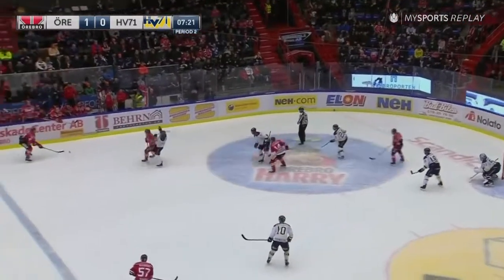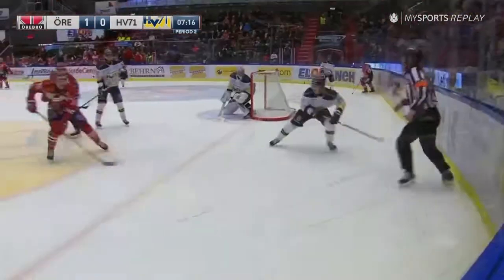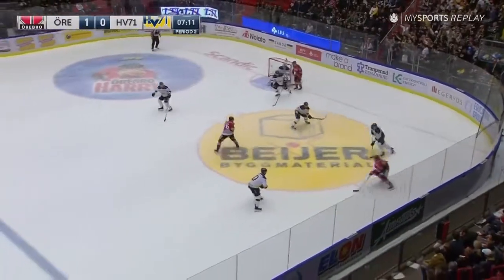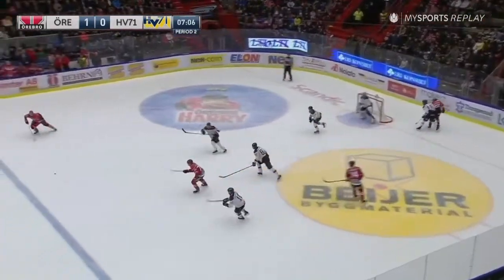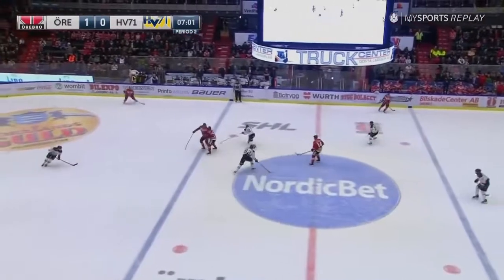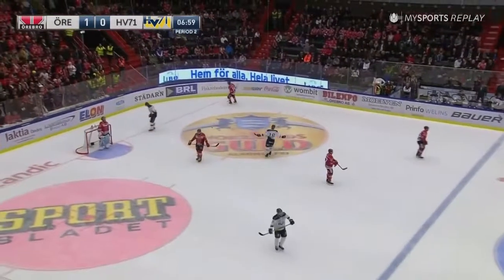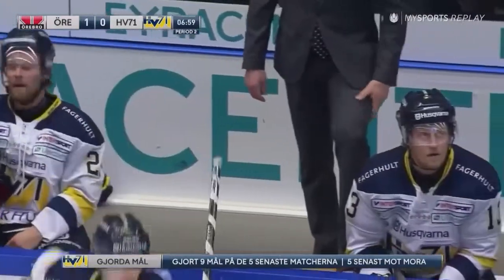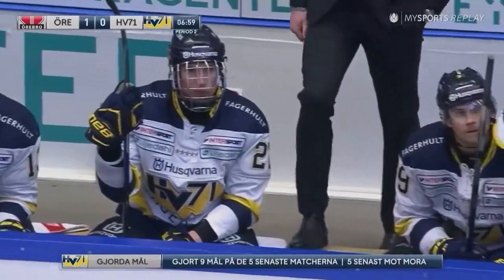Faceoff to the right of Wenzel. One back to the line by Örebro. Bartley playing this one in deep. Now from the half boards. Play this one back to the line, all the way back out to neutral ice, so Örebro will be forced to clear the zone. Now two Örebro players getting their signals mixed. However, it's going to be an offside call going against HV71 with 6:59 remaining here in the second frame. Örebro on top by a score of 1-0 as they look to snap their 5-game losing streak here at home.